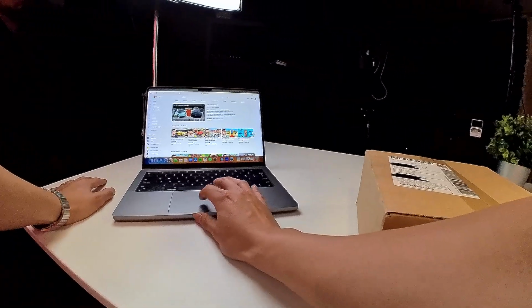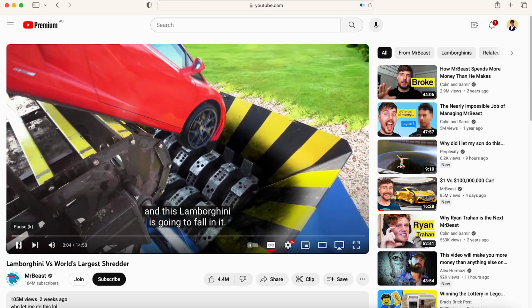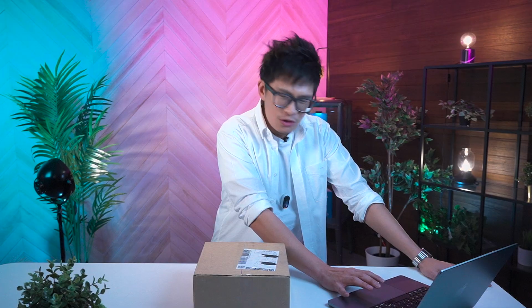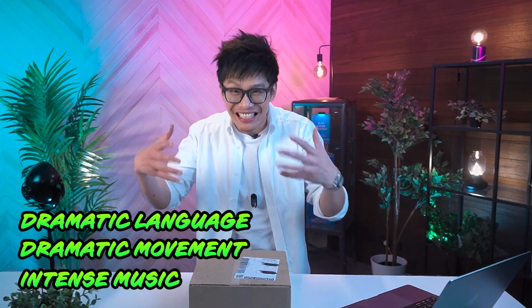All right, let's have a quick look at this here. The largest shredder in the world and this Lamborghini's gonna fall in it. Okay, a lot of screaming. We're also nuking an entire life-size village. So really dramatic language, really dramatic kind of movements, really dramatic and intense music.